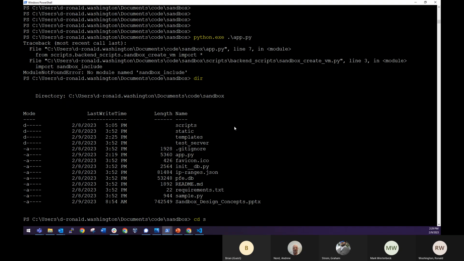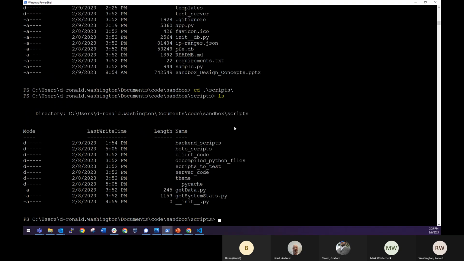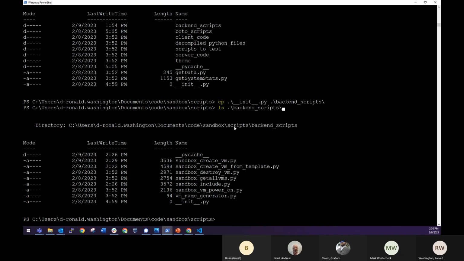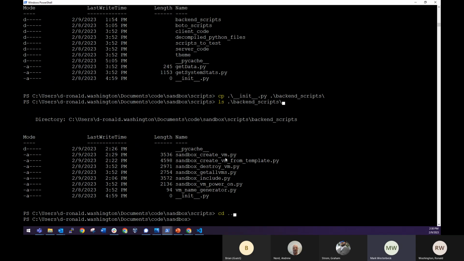Help me out. Where is it? Scripts. There we go. Back in. All right. Done. Sweet. But I'm still confused though. I'm still gonna do the Git though. You can do a push if you want. No, I gotta do an add. Well, you have to do an add, yeah. You got to add the init file.